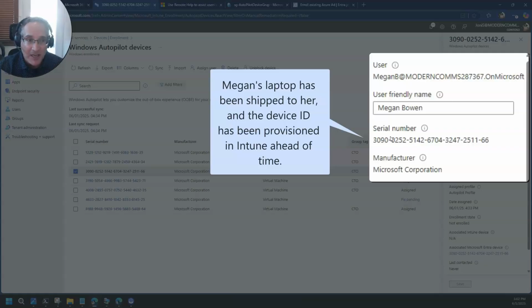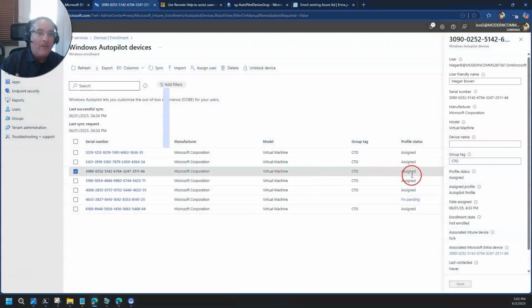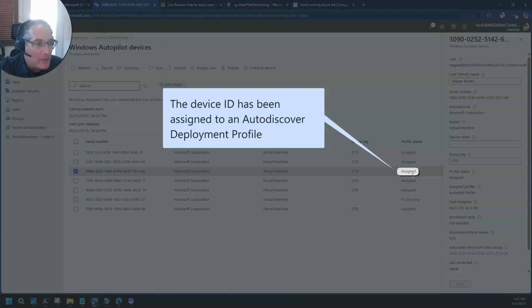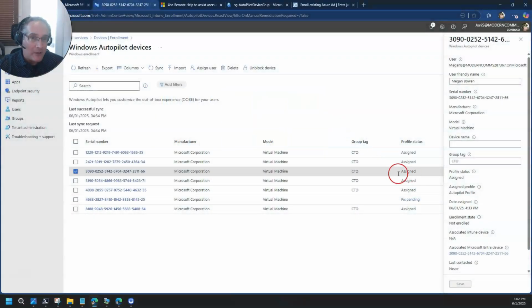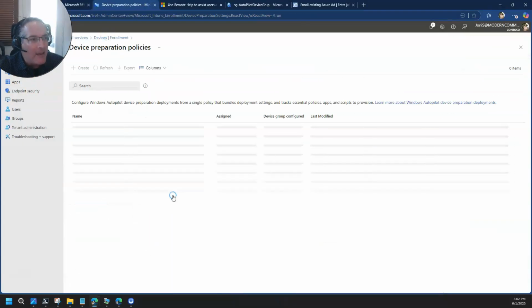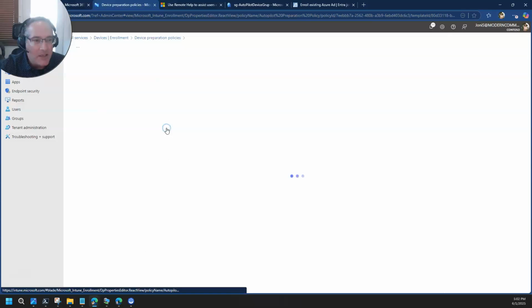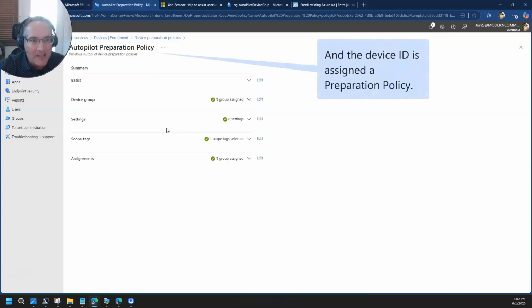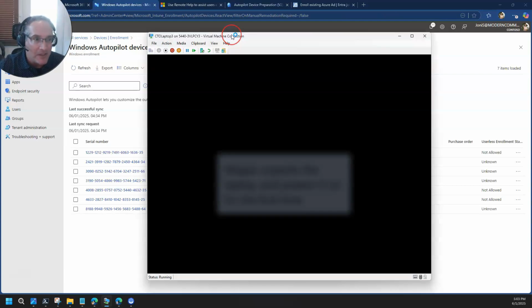In fact, we have the machine IDs, the serial numbers, and again, this might have been brought to our attention either through a manufacturer who supplied us the IDs, or it could have been us running some PowerShell script to upload the IDs and get those machines pre-populated into our Intune portal for Autopilot to take place. The next step is that an Autopilot preparation policy is created, and there's a device ID that's assigned to a preparation policy. So the device itself is assigned.